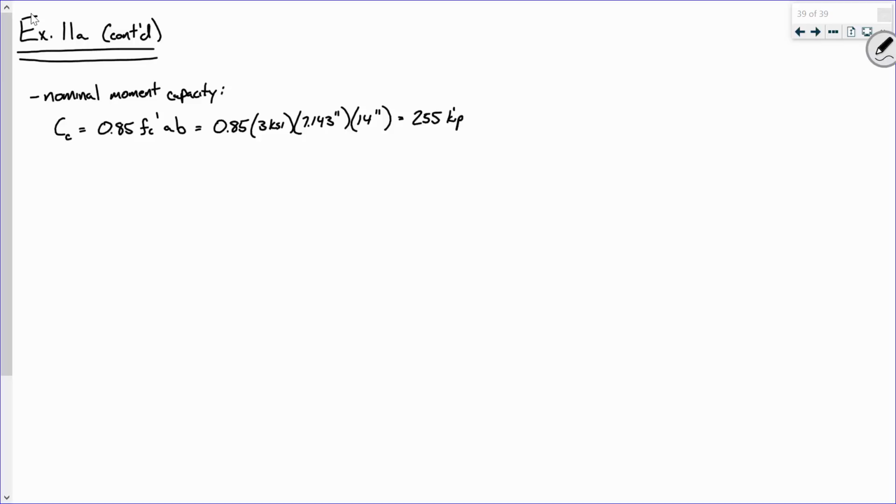Now, what is C sub S prime? We assumed that the steel yielded, and we found that we were in fact correct in making that assumption. So I propose it is just the area of steel in compression times Fy. The area of steel in compression is 2.00 square inches times 60 ksi. And what? Okay, yeah, that is 1 point.